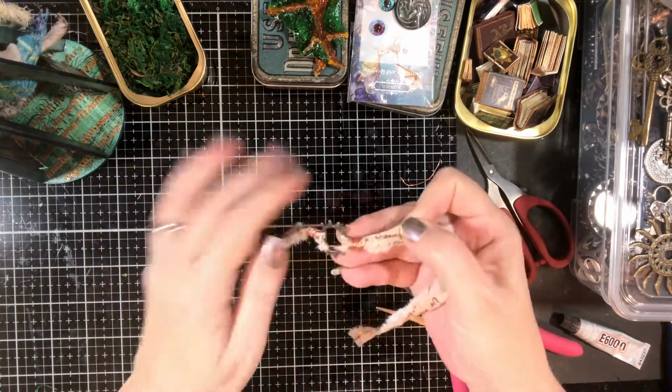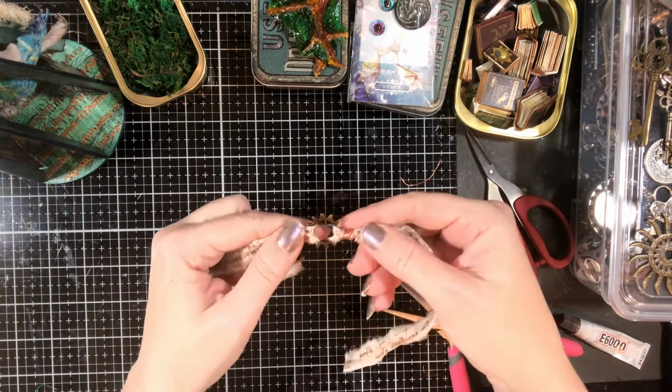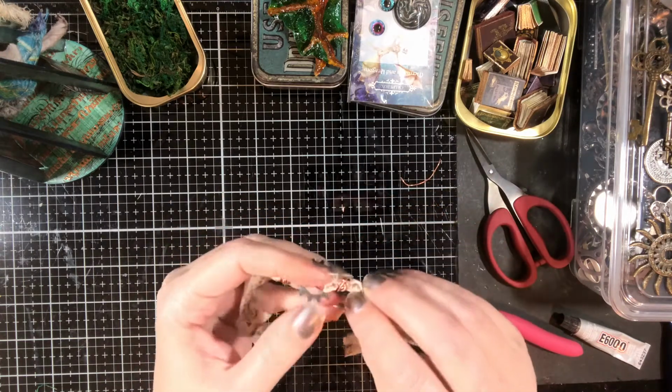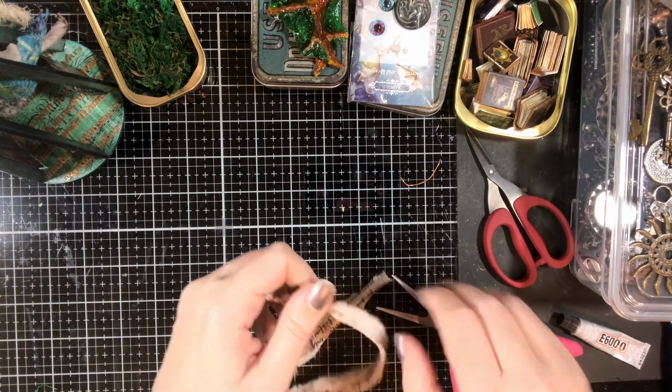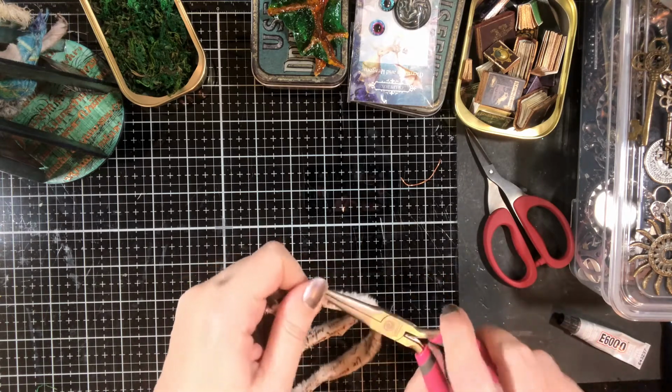All right, so there we have it. So yes, this side does look much better than this side. So yeah, I'm gonna go ahead and remove this side and do it again, because luckily I have plenty of wire, so it's not a problem.